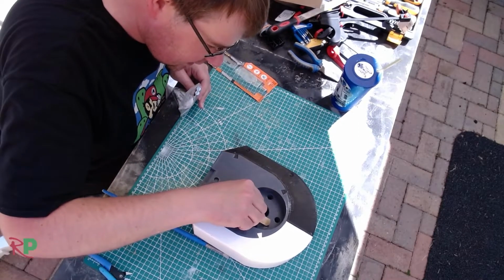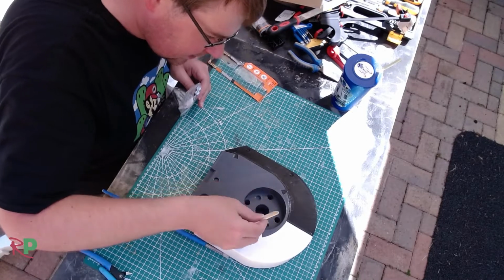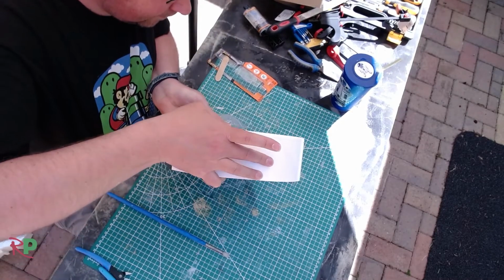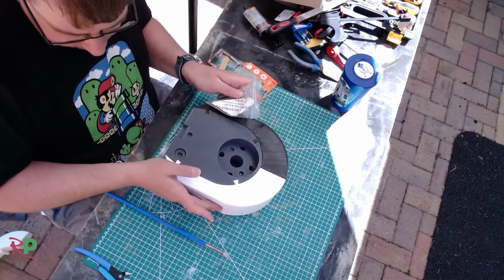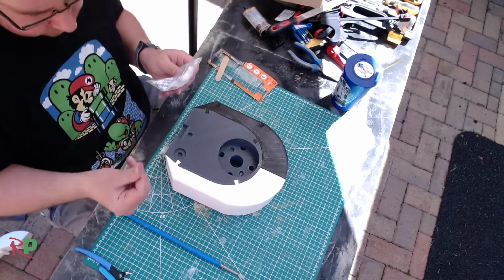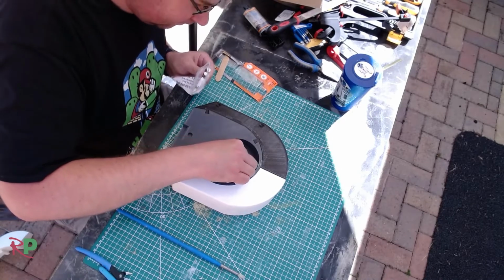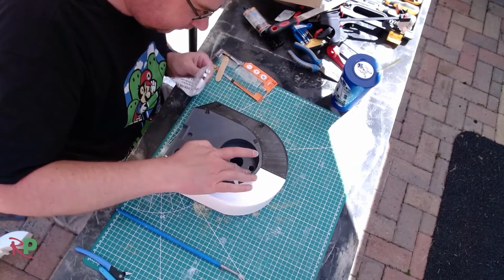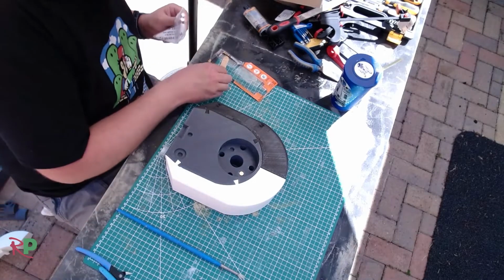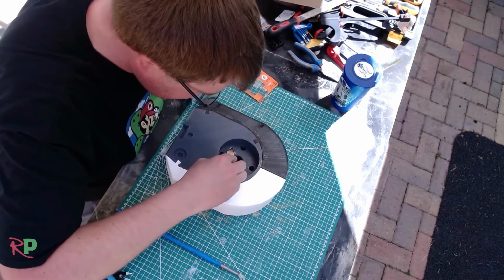I'm trying to work out if there's a better way of doing it than using a popsicle stick. Ideally I'd like to just squeeze it in, but so much comes out using the squeezy tube. There we go. Just use the end of a paintbrush just to make sure it's in all the edges. So, first magnet in, just gently push it in, hold it in place, get rid of the epoxy that's come bubbling up. You shouldn't really use your hands for that, but anyway. So it's speeding up, we'll put the rest of the magnets in.